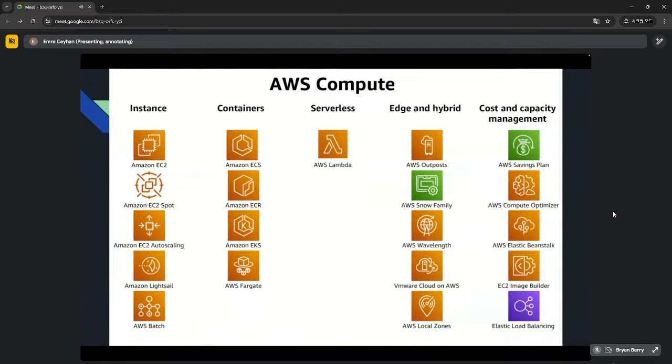For example, you can run a virtual machine and say, hey, give me a Linux virtual machine, and you can run your application in it. Or you can say, hey, give me a Lambda, and you can deploy your code in it. Or say, hey, I have this container, please run this container, and it can run this container. But basically, most of these services run on top of virtual machines. That's why we categorized most of these services this way, except ECR. I think it's kind of a mistake over there. Except ECR, most of them run on EC2s and they are computing some stuff.